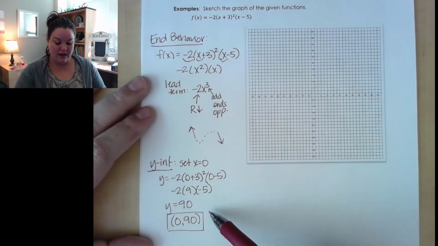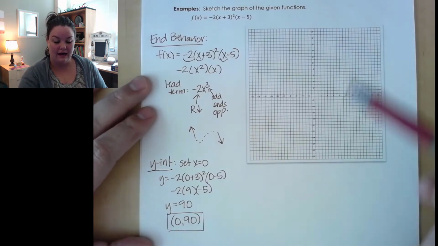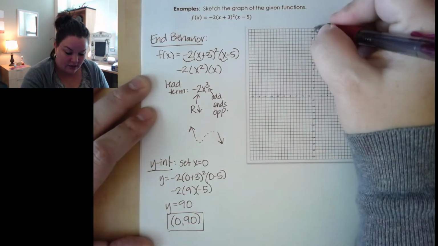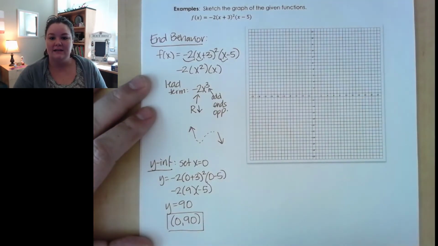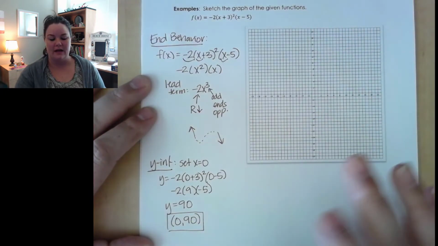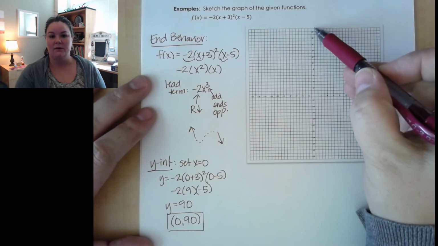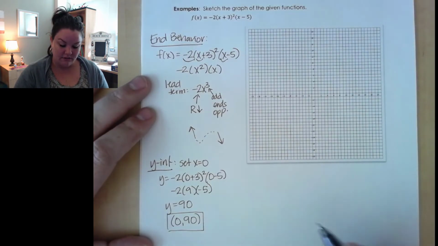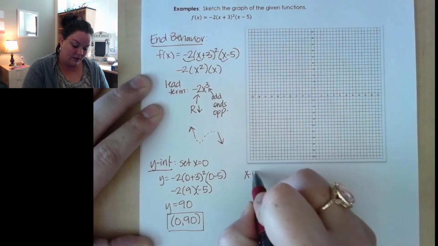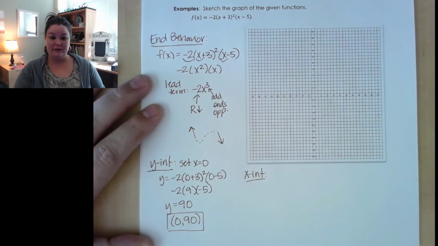So what I'm going to do is, if we ever have a y-intercept that is higher than 20 or something smaller than -20, I'm going to go ahead and just plot that point at the very top of the graph. Okay, don't extend the line or scale your graph or do any of that. Just plot it at the very top of the graph. Okay, because we're just looking for that good shape, and we'll do that here in just a second. So let's go ahead and find our x-intercepts so that we have all the information we need.